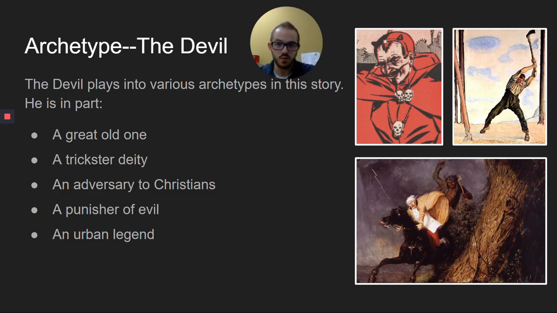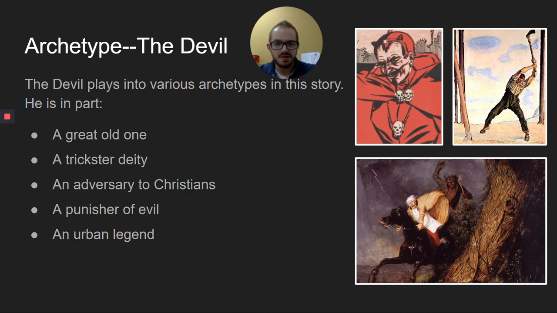He's also taking on the role of a trickster deity. He plays tricks on people. He is trying to make bargains with people for his own benefit. He's fulfilling this old role that other deities have taken on, or other characters in lots of different things. In the animal folklore, usually it's the fox that's tricking people. In this case, it's our friend, the devil.